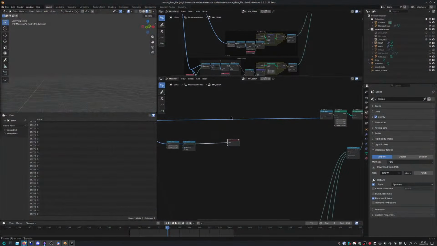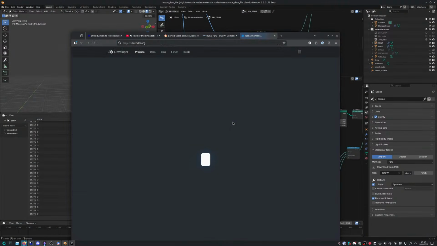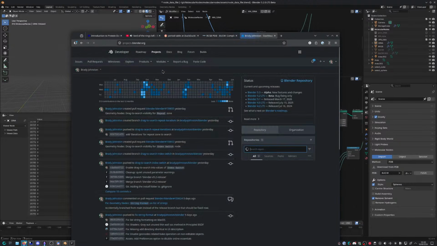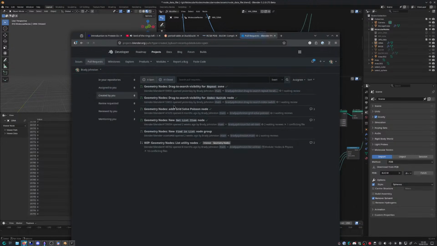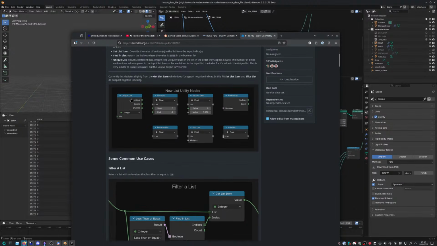I did create a node for that. This is exactly where my pull request would come in handy, because we need to find the unique values.